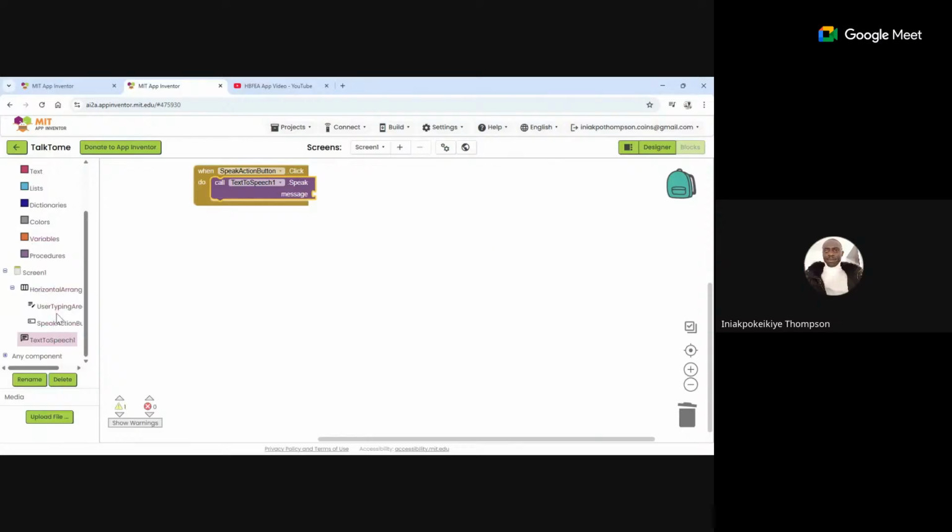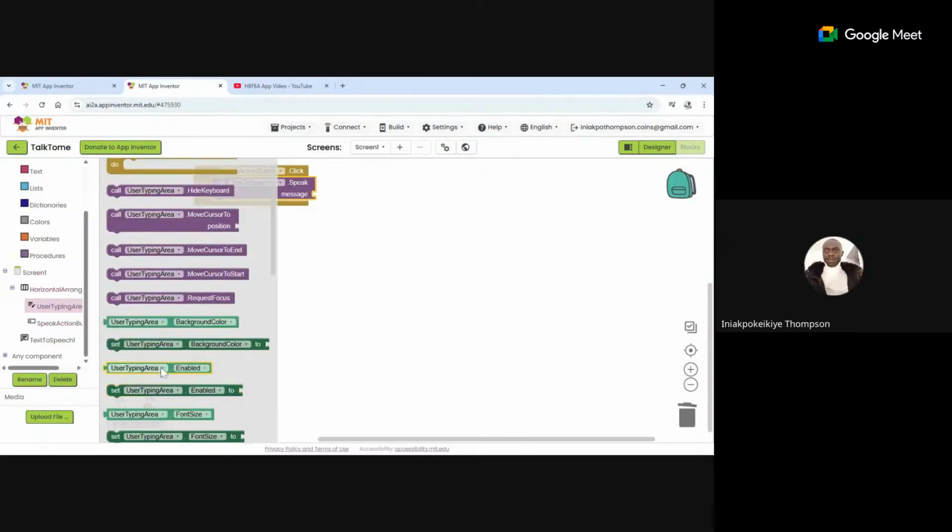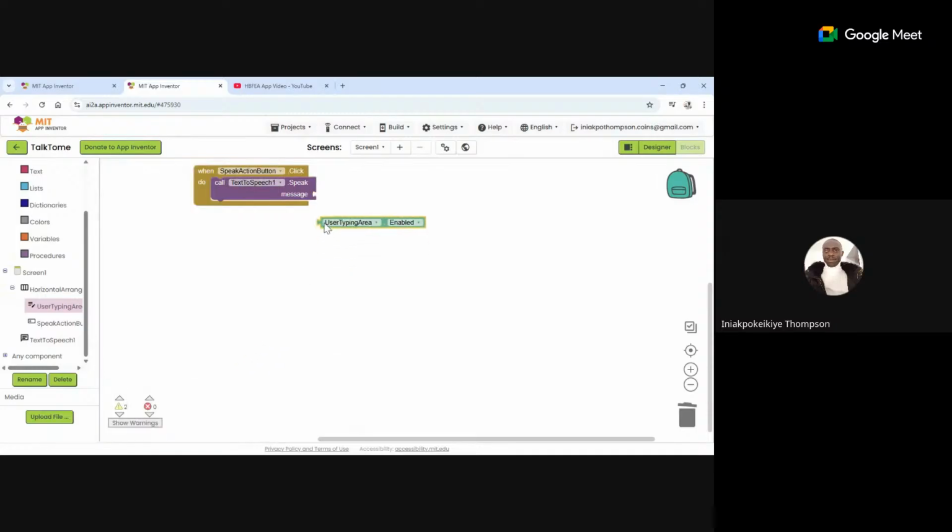So what is our text box? It is the user typing area, right? So for user typing area, I will get the text method of that one. Where is it? This is it, user typing area. I will change this property, this enabled, to text.